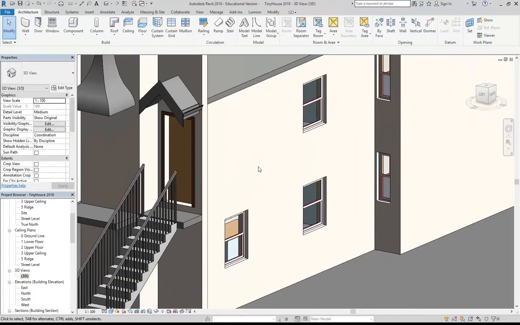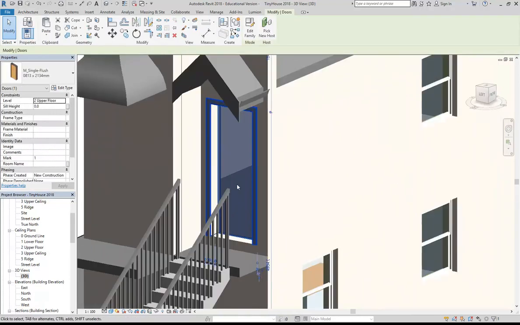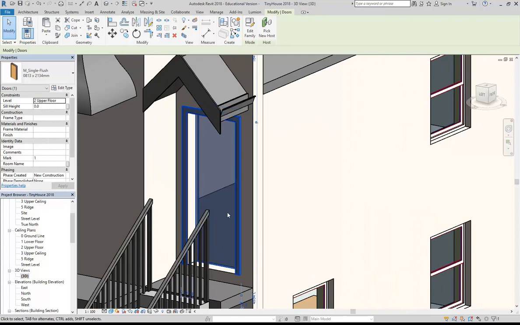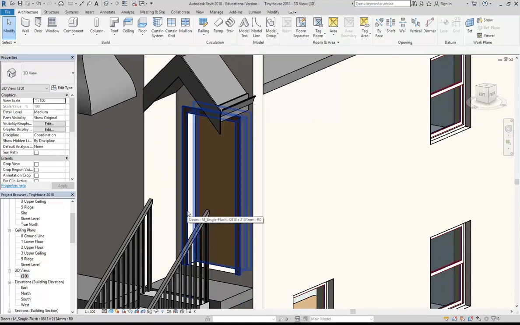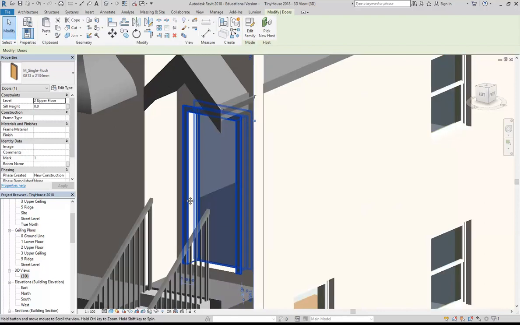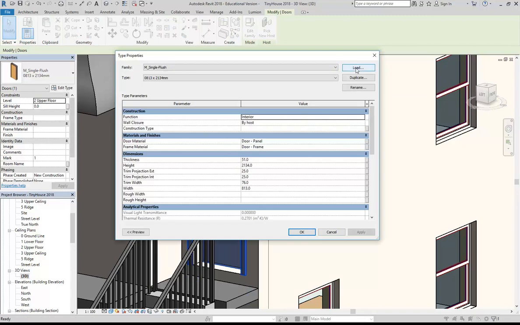So now I do want to get some doors, and mainly fix up this one. That's an awful door, for an entry door especially. So with that selected, I don't want to place a new door. I want to change it to a different door. To do that, after it's selected, you'll see there's no load family button up the top. What you need to do to get the load option is simply go to edit type, and then you get load, top right there. So I'll click load.